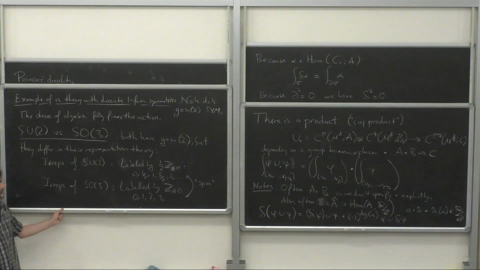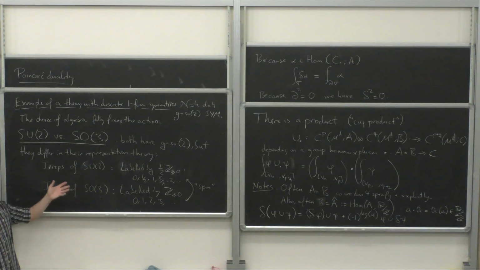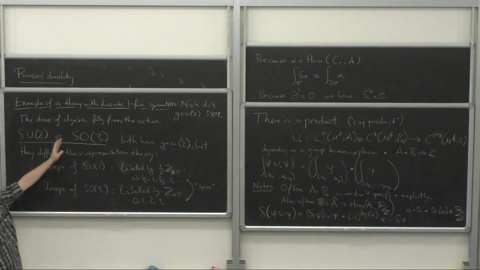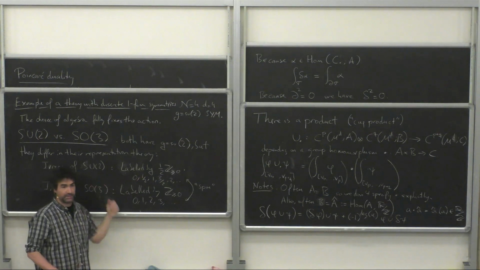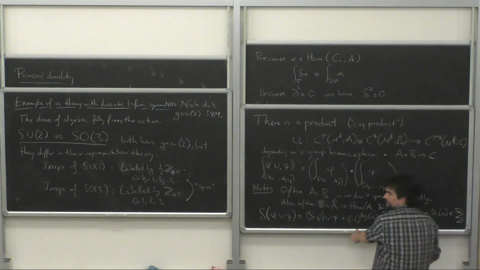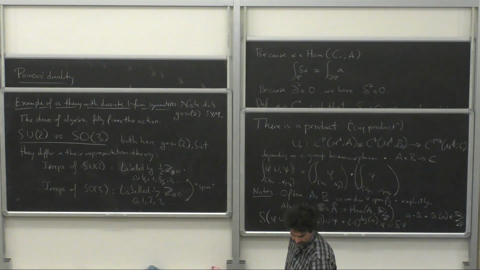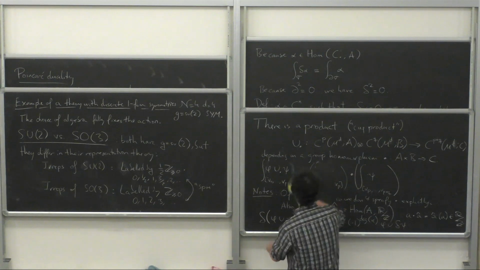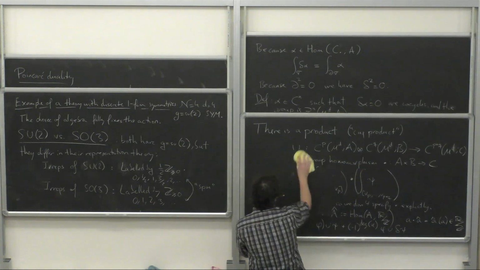I emphasize that I can have fermions or bosons with these labels. Here I'm only talking about the spin under the gauge group, right? I'm not talking ever in the rest of the lecture about a spin in space-time. When I say spin, I just mean the representation under SU(2). So this is probably very familiar to most of you.